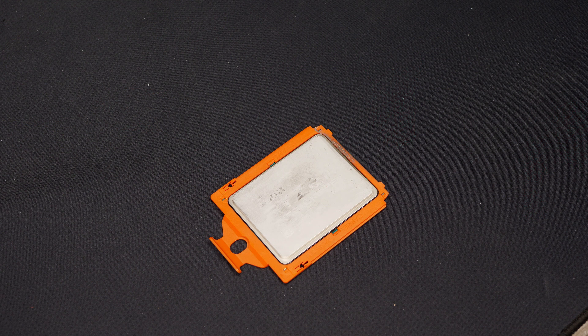Apart from the fact that it doesn't look that beautiful anymore, you might also have issues sending the CPU to RMA. I had a case at the Case King office when a colleague approached me with an AMD CPU, and you couldn't read anything on the AMD heat spreader anymore — everything was covered with liquid metal residues that had hardened. That's mainly important if you want to return your CPU, because AMD and Intel usually require that you can read the serial number. As you can see here on the 7900X, if I were to return that CPU to Intel for RMA they would probably decline because they cannot read the serial number.